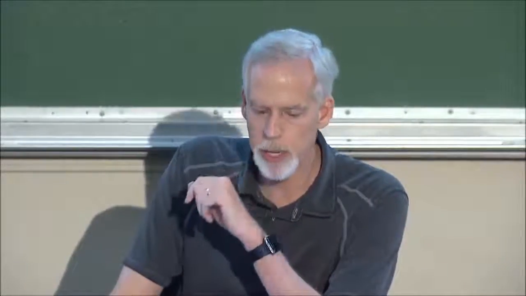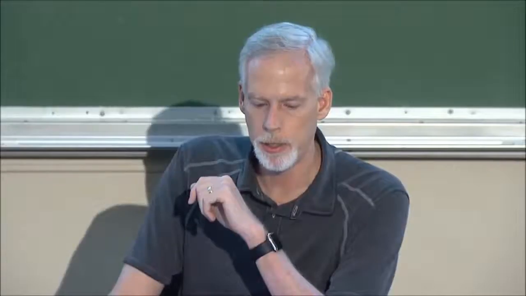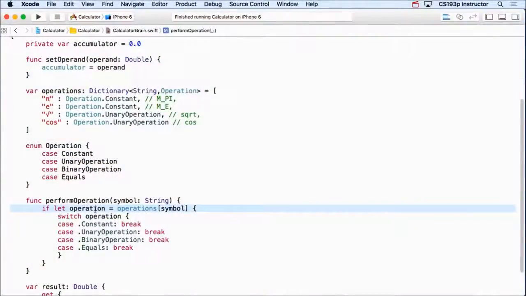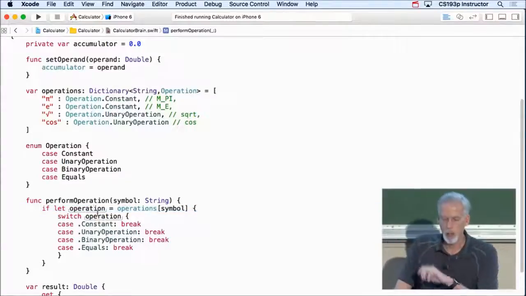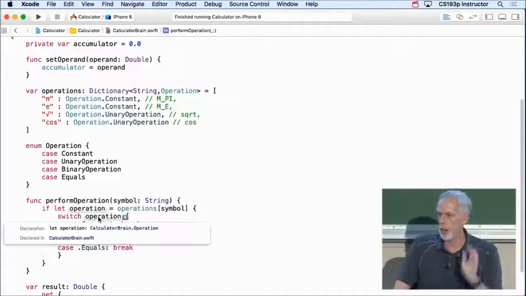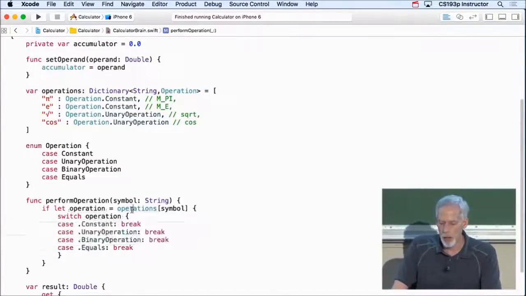Is that because it's within the operations dictionary? It's part of the enum for operation. You see, we're not inside the dictionary here. We pulled it already out of the dictionary. So how does it know, is it intelligent enough to distinguish even though you've included lowercase operation, that it's referring to the enum with the uppercase operation? Okay, it knows that this lowercase operation is a capital operation because I pulled it out of this dictionary, right, and it knows that that dictionary has operations as its value. So when I pulled out its value, it knew it.